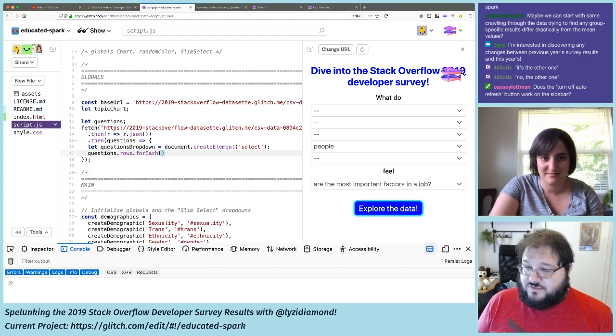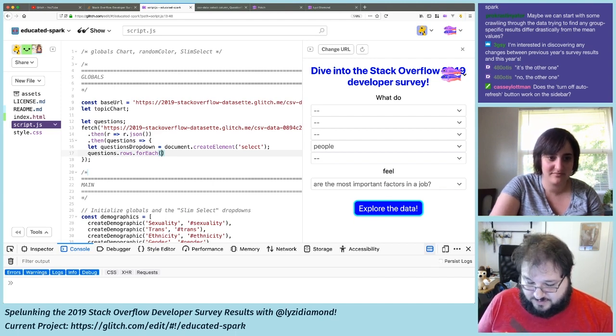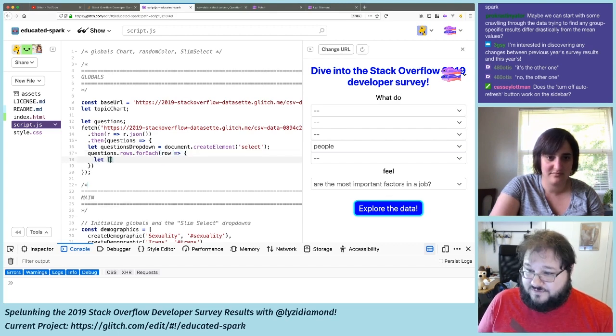So I know this questions object has a rows property because I was exploring it just a moment ago. And I can say for each row, we have at least two responses: question code and question text. I'm using the destructuring operator here because I'm fancy.